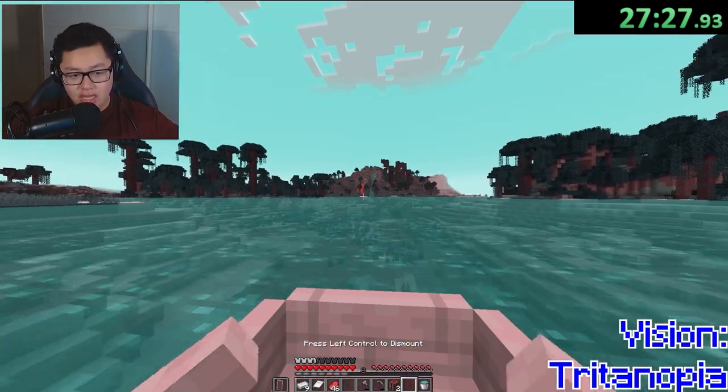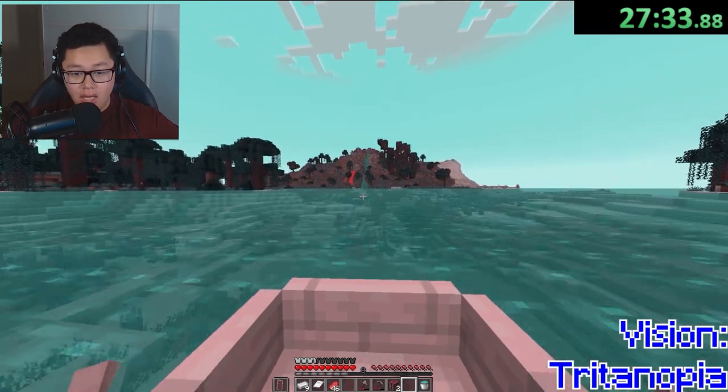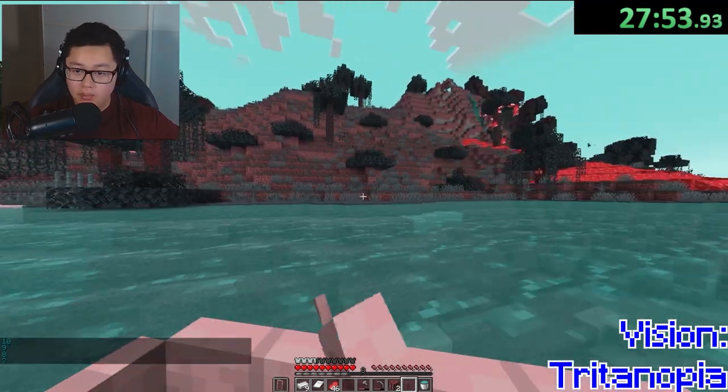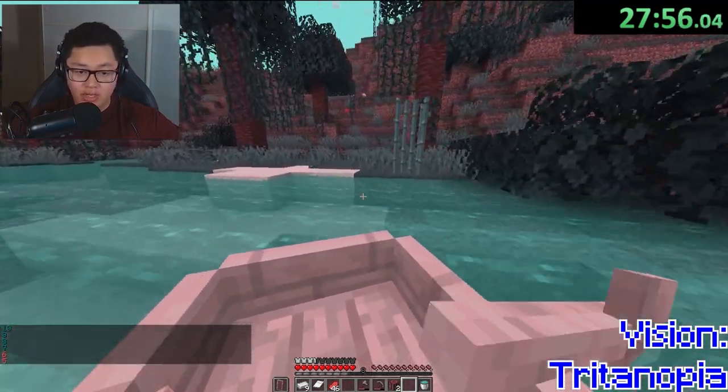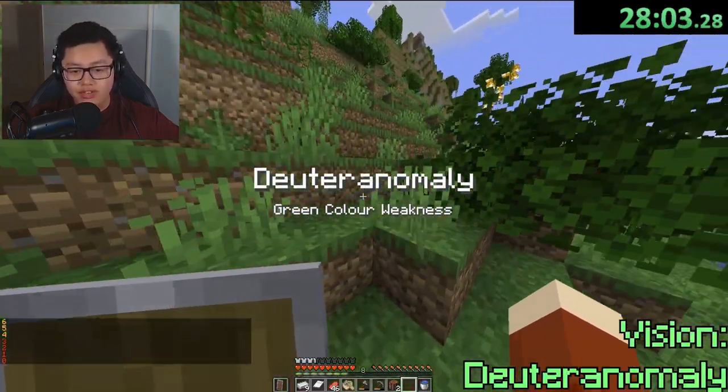I'm gonna make sure this is lava. Is that lava or is it a mushroom? Or I'm just seeing things. Yeah, it's lava. Oh no, 10 seconds left. Oh my goodness. What color blindness or weakness is going to be? I'm not sure. All right. Let me bring the boat with me as well. And I got infected with a color weakness.